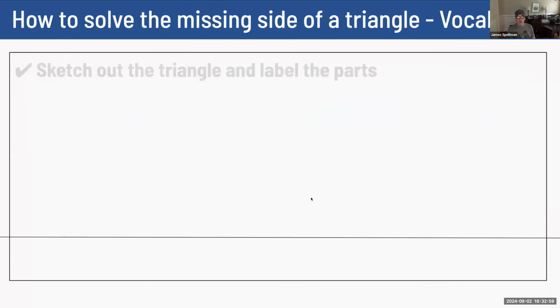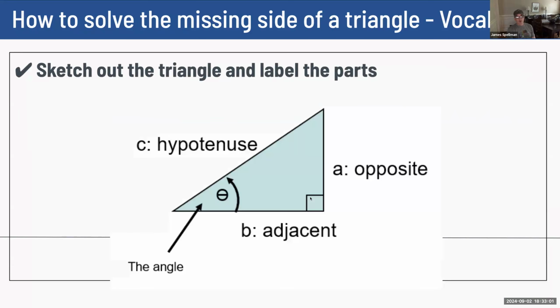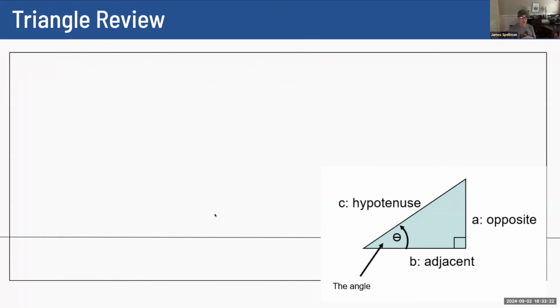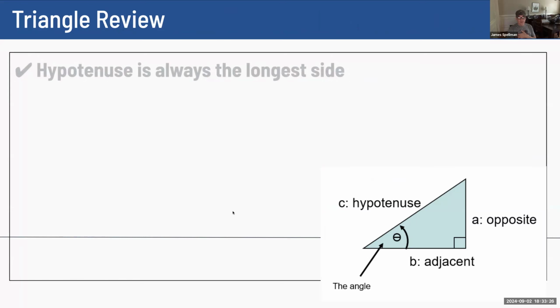Today, we're mainly just working on triangles. So a couple things we need to do are to be able to sketch out a triangle and make sure we know the vocabulary and all the parts. I've given you some place on your notes to be able to do this. We're going to be looking at the words adjacent, opposite, and hypotenuse to label the triangle. And then we've got this symbol right here that's going to show us the angle that we're typically working with. Okay, again, at any time, y'all need to stop and rewind this if you need to.